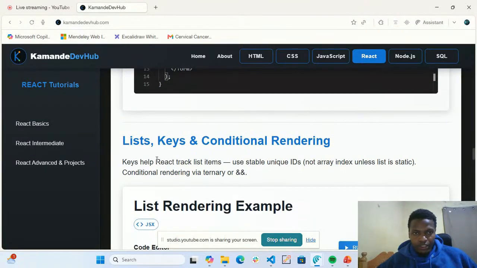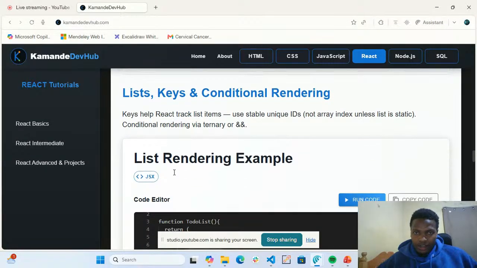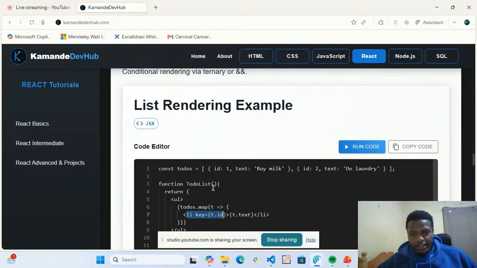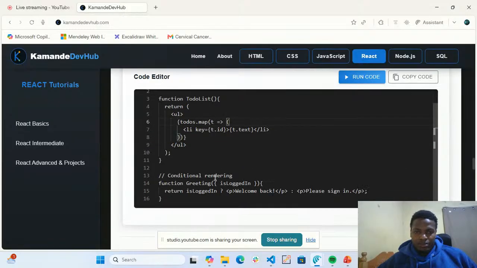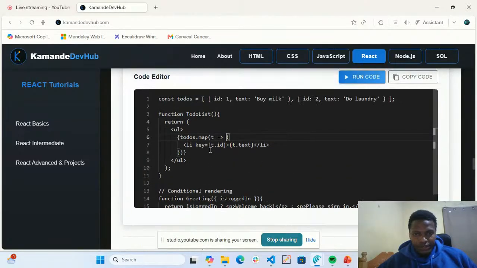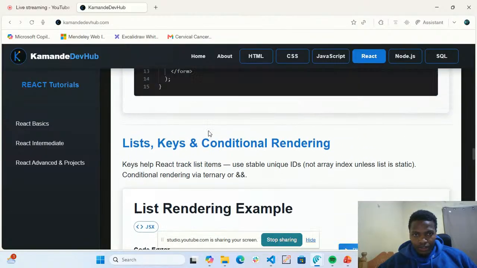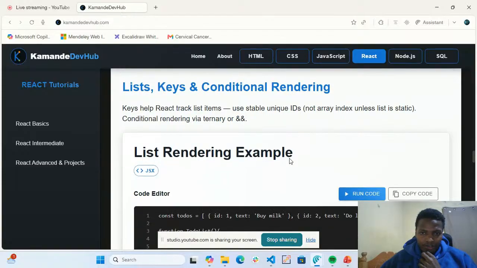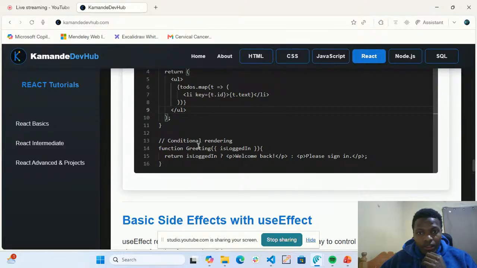And then let's move to lists. We've seen some lists and how we rendered them. I've emphasized that for lists, we need these key attributes while we are rendering them, because React does not allow duplicate items to be rendered, so they need these unique identifiers. And we are also going to discuss conditional rendering, where we have mainly two methods: using the AND operator, and using the ternary operator. We look at an example of both.